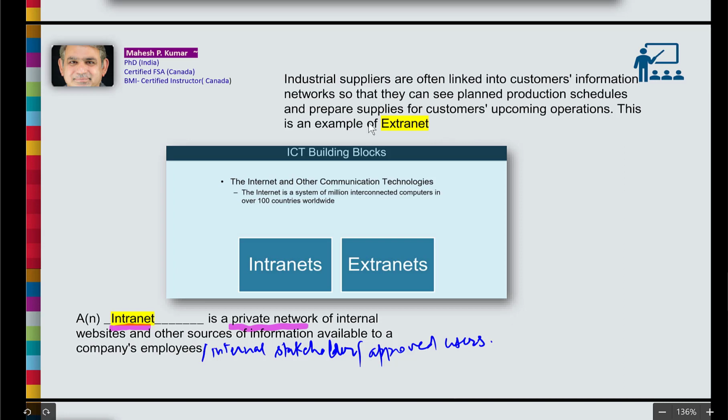And an extranet is also a private network, but the thing is that in an extranet you are able to connect industrial suppliers, right? For example, whenever you are a manufacturer, when you are producing something, you would need parts and you have to purchase those parts. Maybe those parts are provided by some vendors called suppliers. For example, Ford company produces cars and trucks, but it may need to contact some suppliers who can produce leather seats for them, and those leather seats Ford would buy and install in their cars and trucks. So those suppliers are external parties, but they can be part of the extranet. So an extranet, as the name suggests, has some external parties like industrial suppliers as part of it.